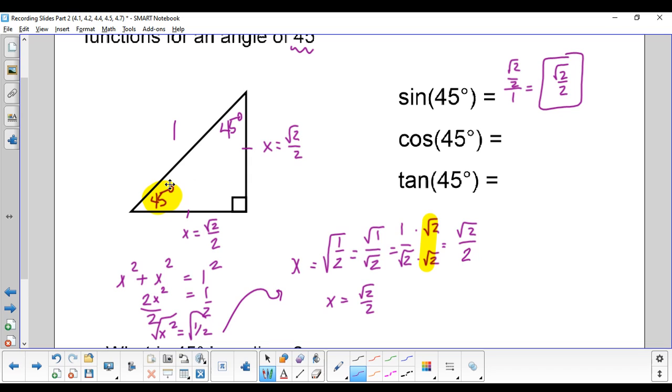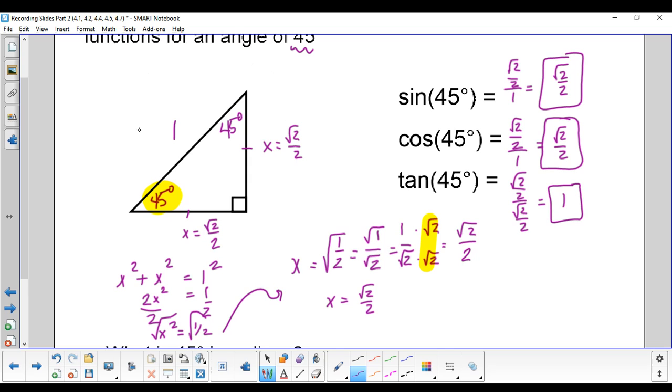The cosine of 45 is the adjacent over the hypotenuse. In this case, that's root 2 over 2, all divided by 1, or just square root of 2 over 2. Again, aligning perfectly with the idea that the horizontal distance is cosine of our angle measure. Last but not least, we have tangent of 45 degrees. Tangent is opposite over adjacent. The same thing divided by the same thing is 1. If I take that sine divided by cosine, I also confirm that I get 1 out.